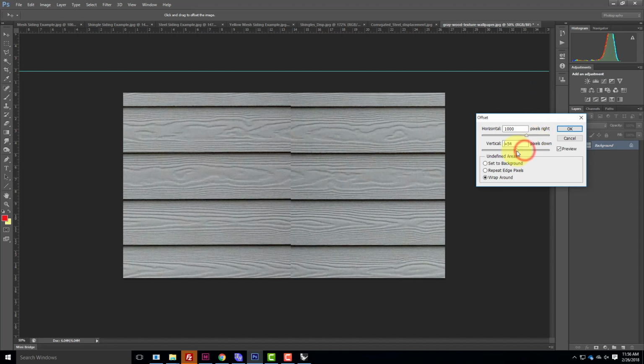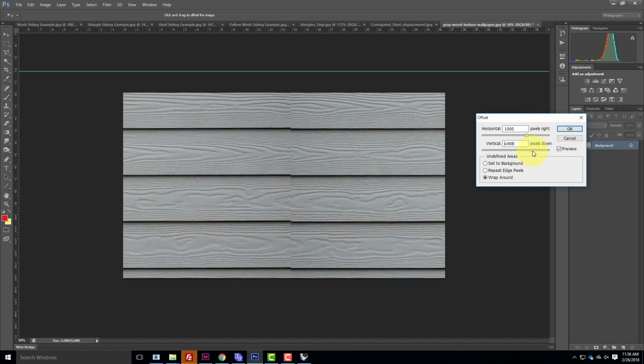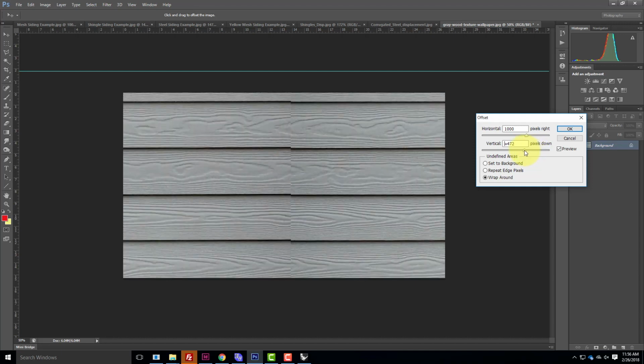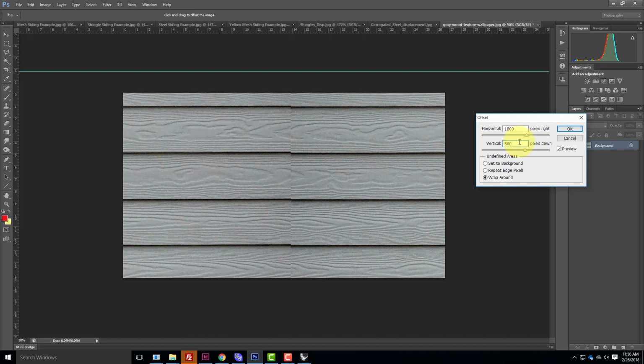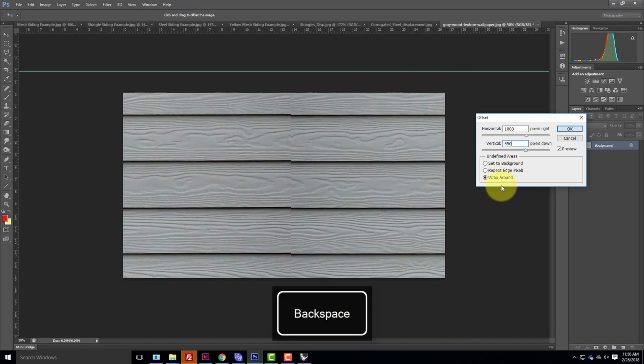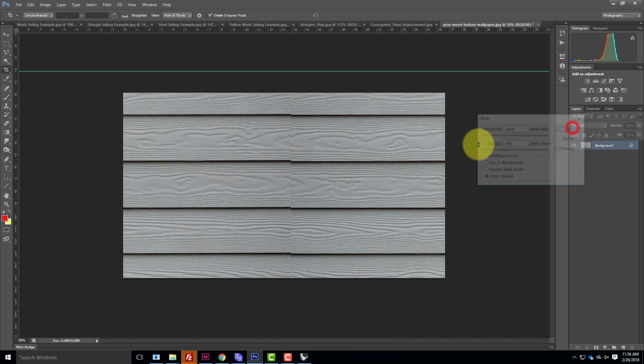If I drag these sliders, you might be able to see it a little bit more depending on where I cut the joint. I always like to try to put it at about the halfway point. It was 550. There it is. So I'll go ahead and say OK. What that did is it rearranged my image and cut it up so that it took 4 quadrants and put them back together. The idea is that this side here matches up perfectly with that side there. This bottom matches up perfectly with the top. So all I have to do is repair the middle of this and make it look like it tiles.